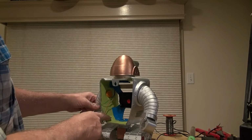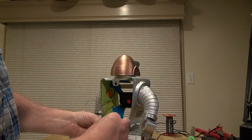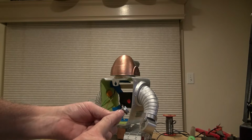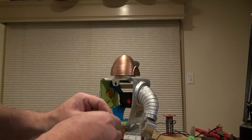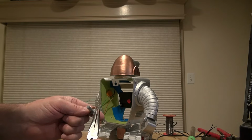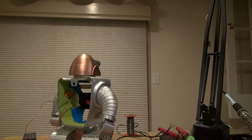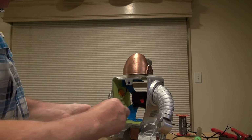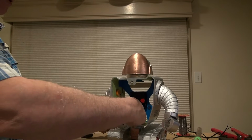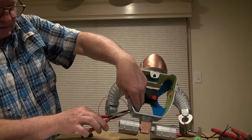I've already drilled a hole right here for this potentiometer. So I'm going to go ahead and mount it. And one thing about potentiometers, a lot of them have a tab right there that's meant to go into a hole on the inside and lock the thing from rotating. I don't have that in this setup here. I drilled the hole, I didn't design it in, so I'm just going to take some needle nose pliers and break that little tab off. So it'll go in now. And I want to orient the soldering lugs to the rear for now, so I can solder it in place.